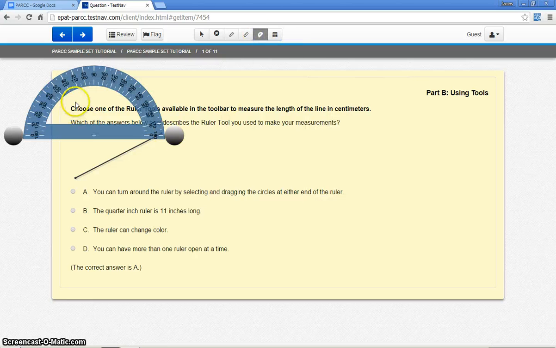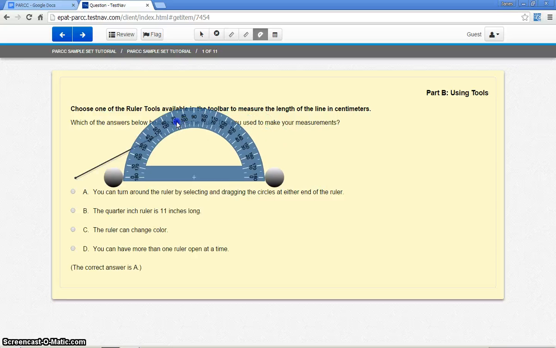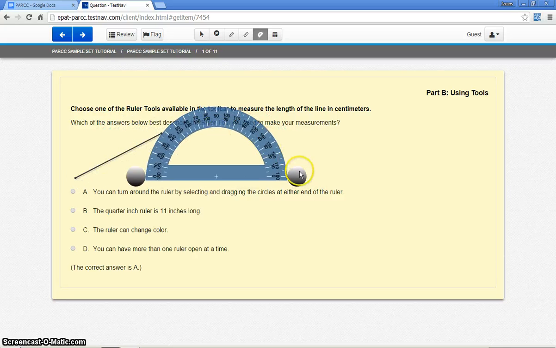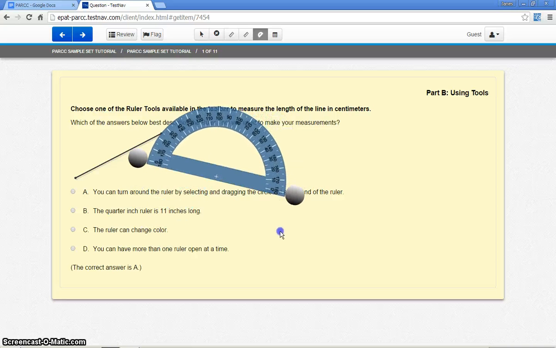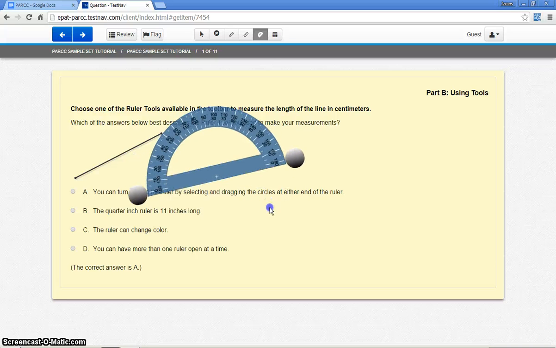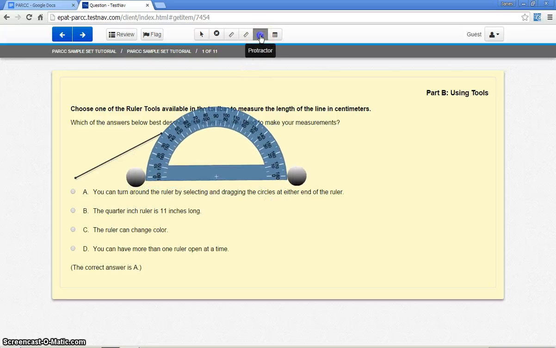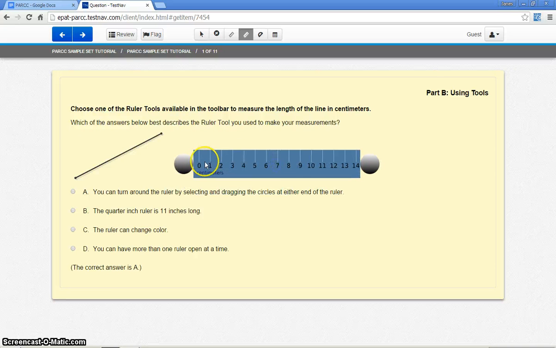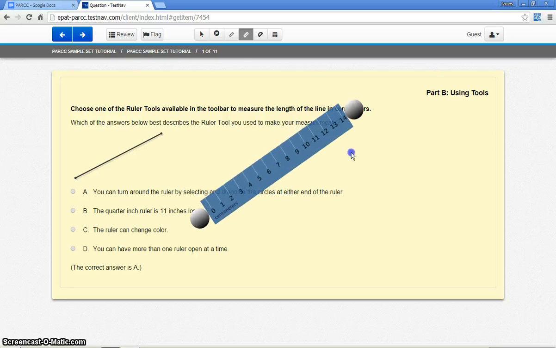Next is the protractor. If you do need a protractor for a certain question, you can put it on the page, and these big handles on the side will allow you to rotate it if you need to for the given question. So I'm going to put that away by clicking again. There are also two rulers, one for centimeters, and I can rotate this one as well.